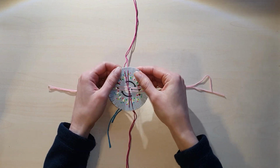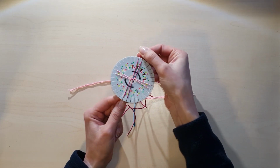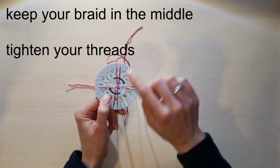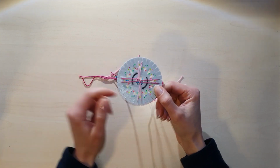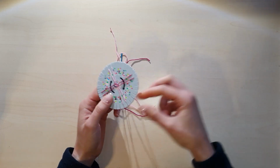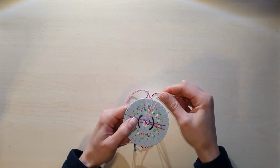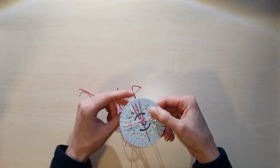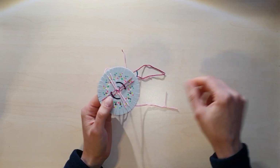As long as you always move the right threads and rotate into the correct direction, your Kumihimo braid will always look perfect. Also make sure that your work always stays in the middle and your threads are pretty tight, so braiding is much easier. So as you already have guessed by now, the basic pattern is pretty simple. It is moving two threads, one from top to bottom, the other from bottom to top, and rotate until you reach the next color, and then repeat. In the beginning you will do this for about 5 to 10 complete rotations of your disc. That's it. Now let's move on to the next part, which will be the stretching of your work.